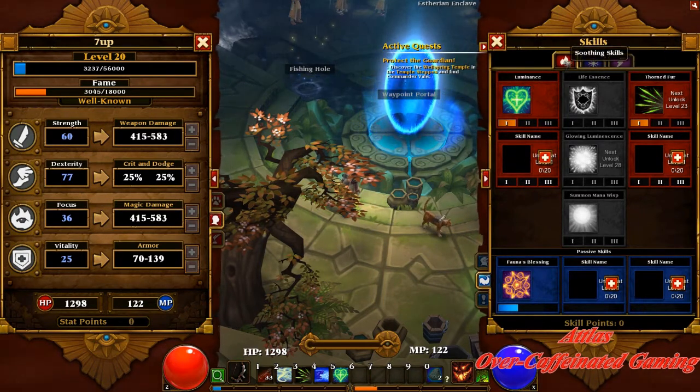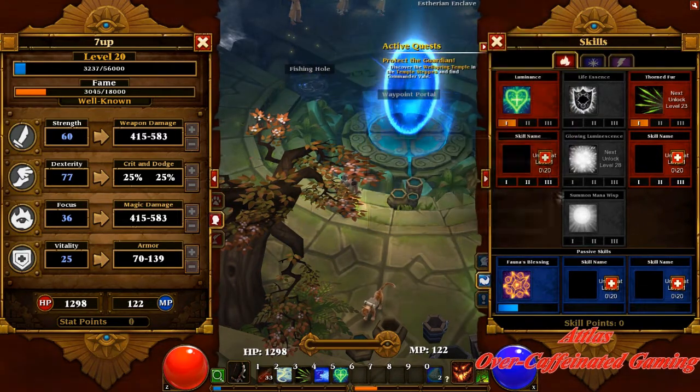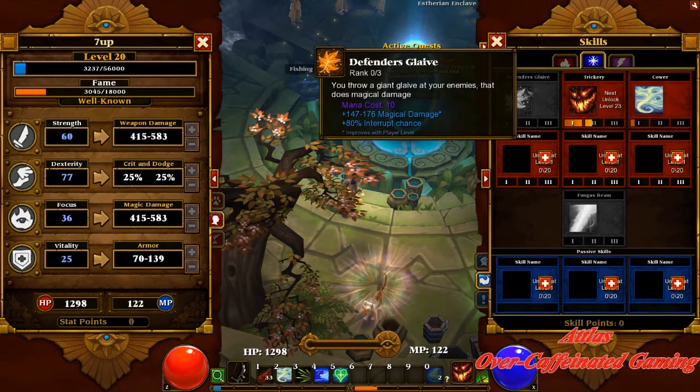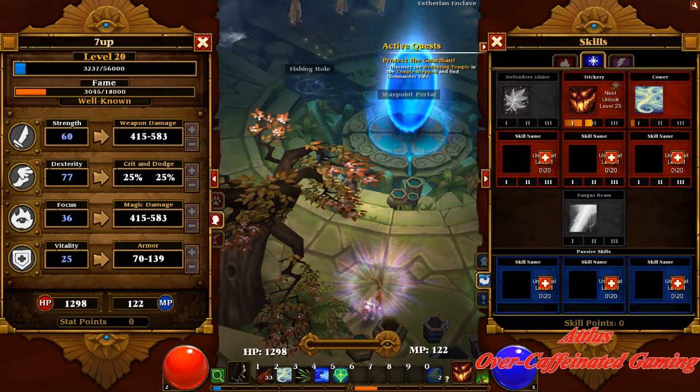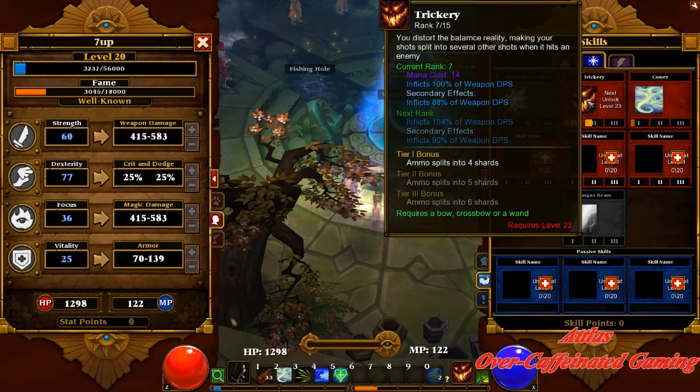And the skills are Soothing, Harmony, and Mischief. Soothing is sort of healing and a lot of defensive abilities. Harmony is a lot of defensive abilities. Like, we've got Defender's Glaive, which interrupts. We got Cower, which knocks back. Trickery, which is my favorite ability. It's a bit overpowered at its current state.